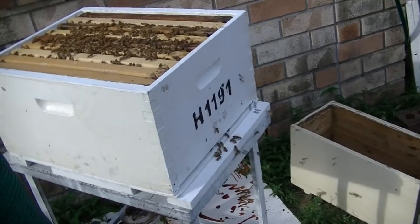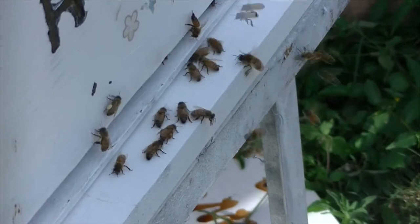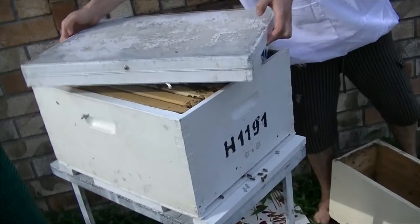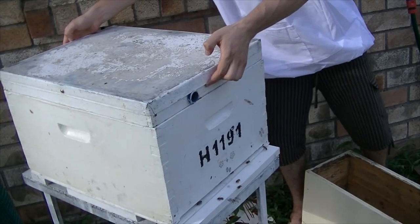After you've got most of the bees out, what happened with us was we didn't find the queen when we put the frames in, so we checked the old nucleus and made sure the queen wasn't in there. To replace the lid, first put it on at an angle so it's not square to begin with, then slide it across so you don't squish any of your friendly bees.